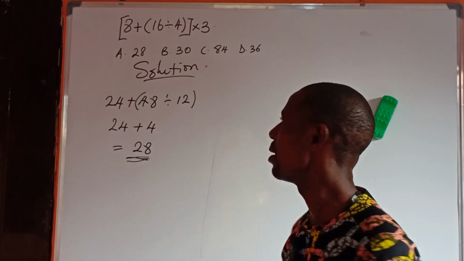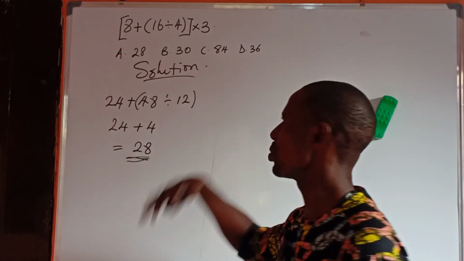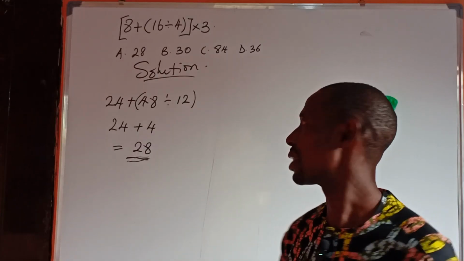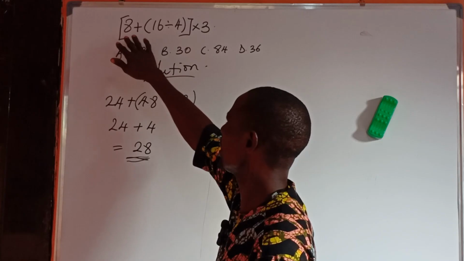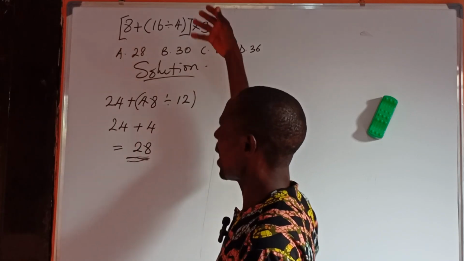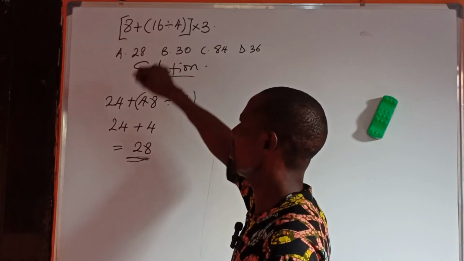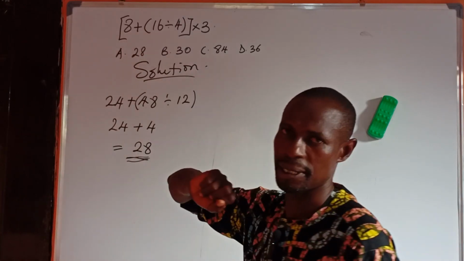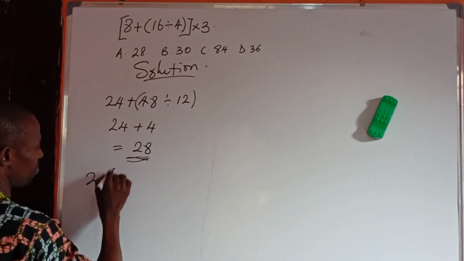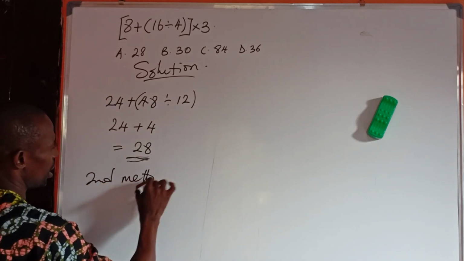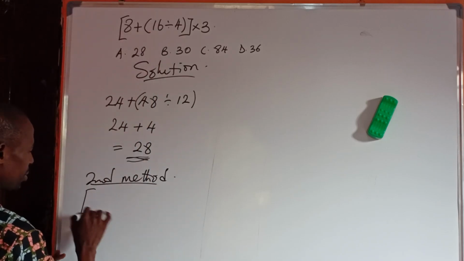Okay, PEMDAS rather. So either you use the PEMDAS or your BODMAS. So using either of them, it says that here we have a square bracket. So we have to deal with the quantities inside this square bracket first. And inside the square bracket, we still have another bracket, which is this, right? So we start from the inner bracket. And so we can rewrite this expression. So here we're taking our second method. Here, we're dealing with this first. So our square bracket remains there.